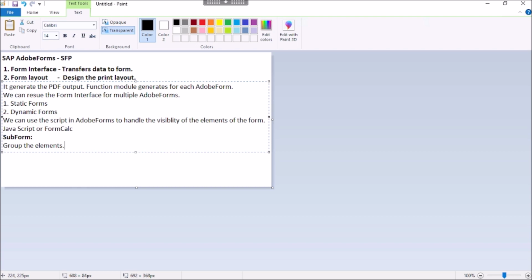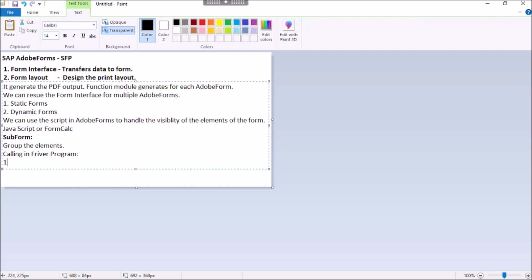So how to do that? For that, we use multiple function modules. It is slightly different.